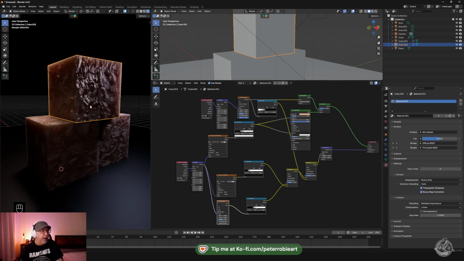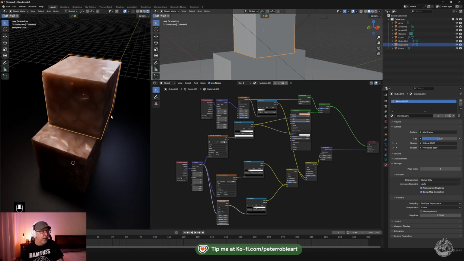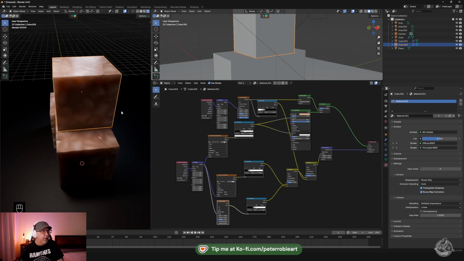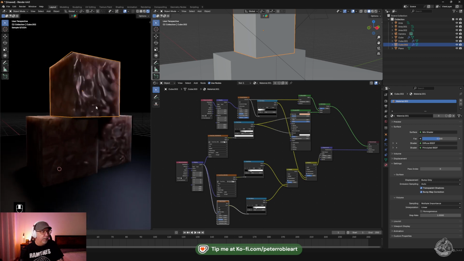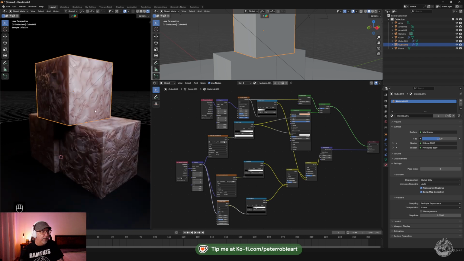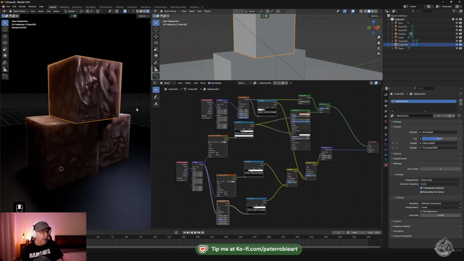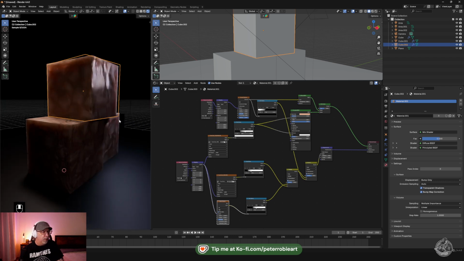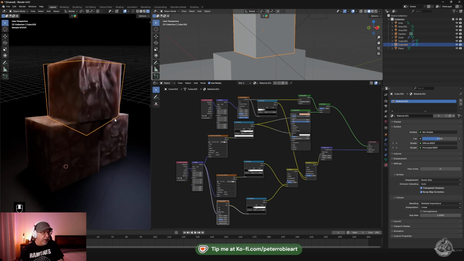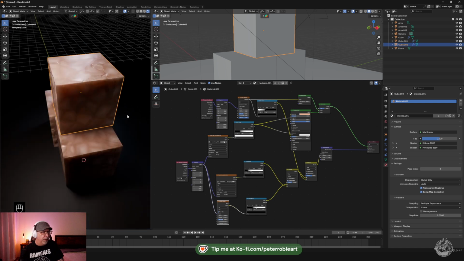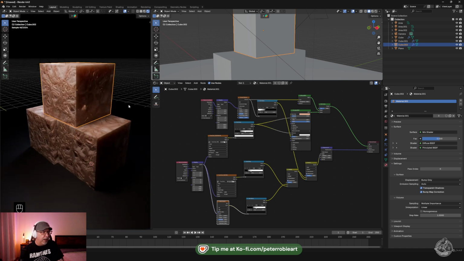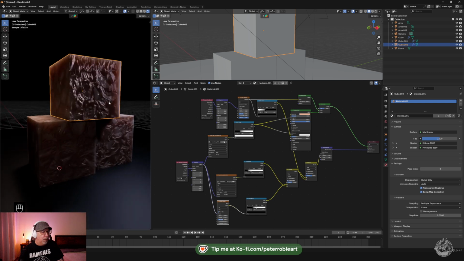If you look at that, this is what happens. We get just a flat cube. We don't have anything exciting happening, no displacement, no nothing. Turn it back to displacement and bump.